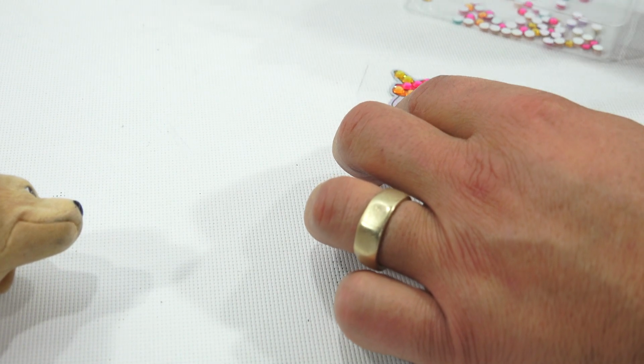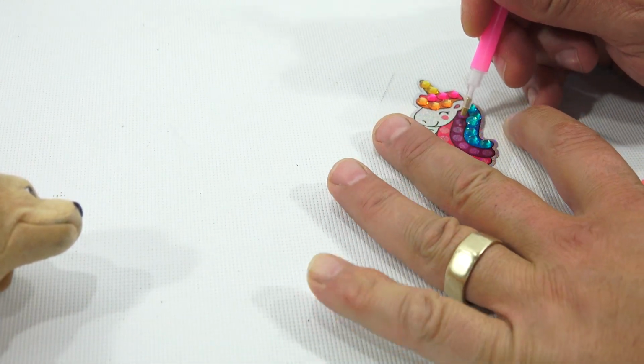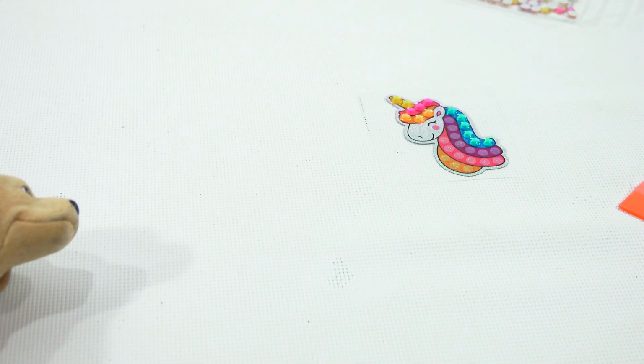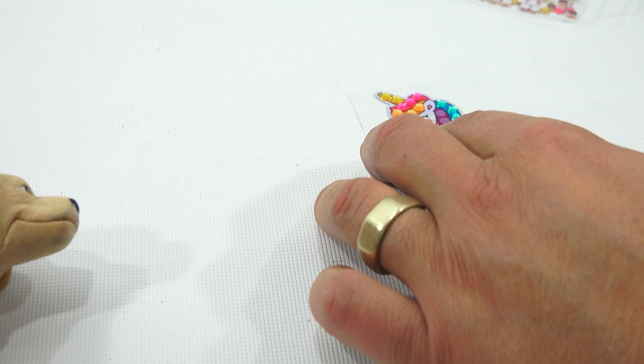Now, my question is, can it be removed? Let's say I don't like the position of this one. Can I scrape it out? No, I could, before you actually give it a full push down. Okay, that's like that. Now the next color. This is so exciting.